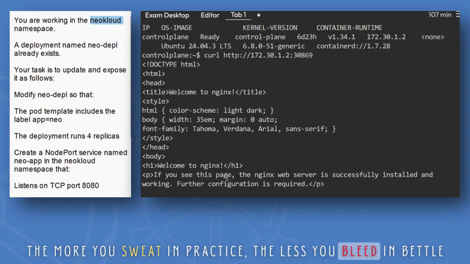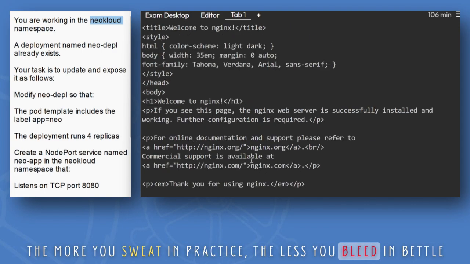Here the exam desktop is enabled, so we can check this in the exam desktop also.